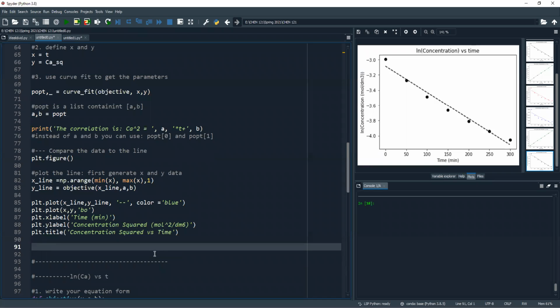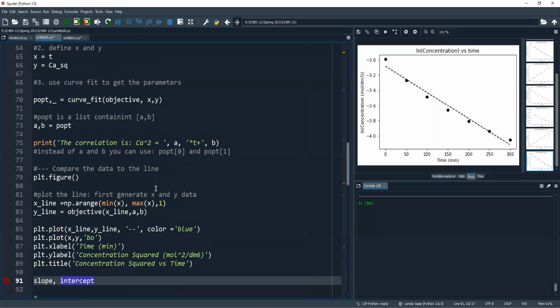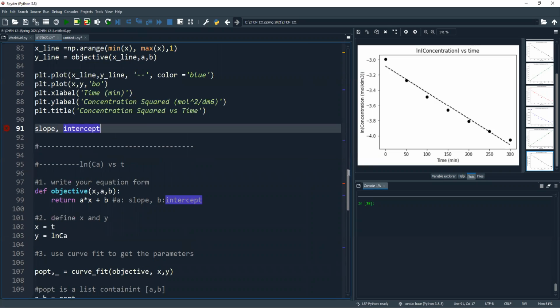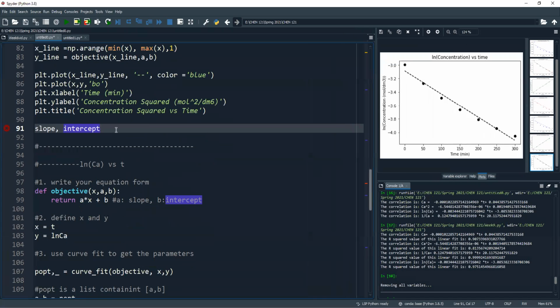So I'm going to specify the outputs as they were listed. So we said slope, we said intercept, we said R value, we said P value. These are the outputs this function will give you.